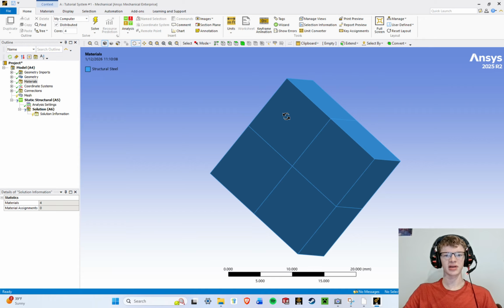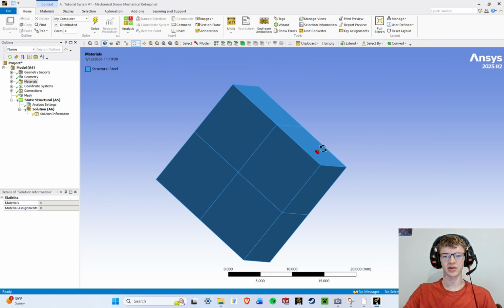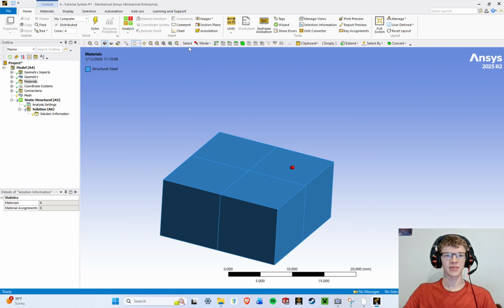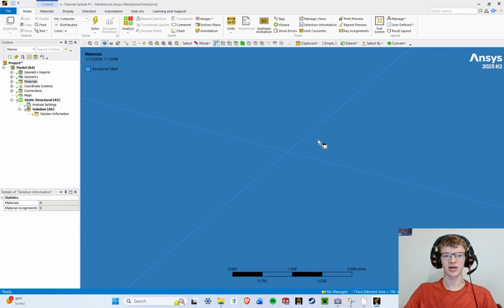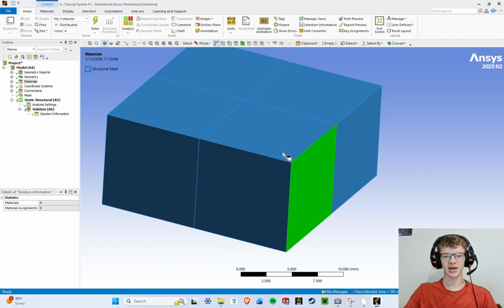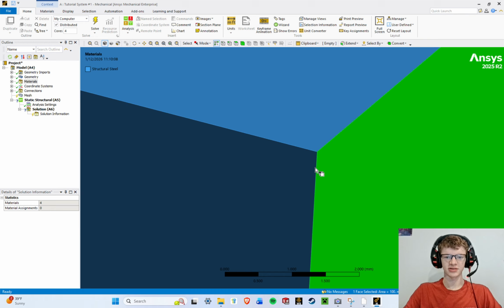Beyond the middle mouse button, the left mouse button can be used to select things. With the rotate tool selected, left clicking will move the point that is being used to rotate the geometry. But if we use the select tool, left click will start to select things. And right click can be used to zoom in on your geometry. It will zoom in to whatever window you highlight with your mouse. This can be very useful to quickly zoom in on a specific part instead of having to pan and zoom and pan and zoom and pan and zoom.